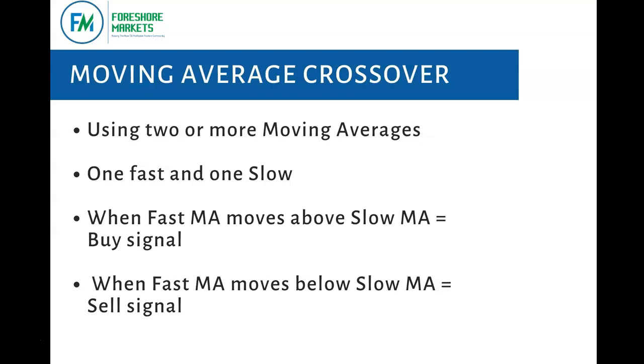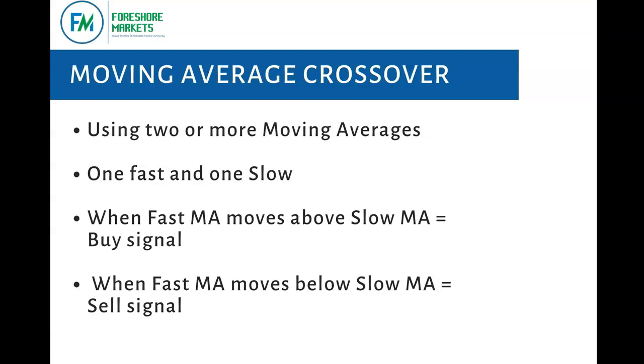In my previous video, I showed you how to use a single moving average for your trading and analysis. In this video, I'm showing you how you're going to use two moving averages. And when they cross over, you use them as a basis for your uptrend or your downtrend, buy or sell signals. You can also use it as a confirmation of the signal you get from just using a single moving average.